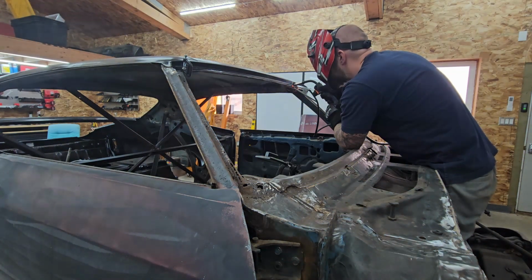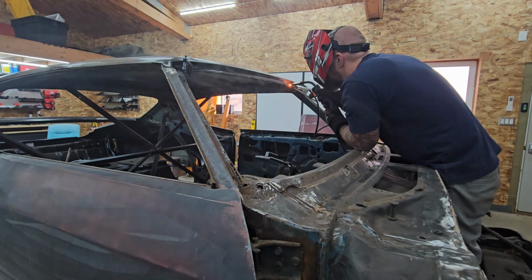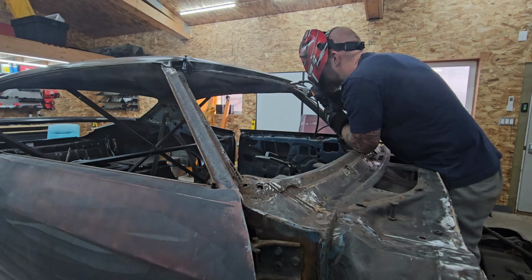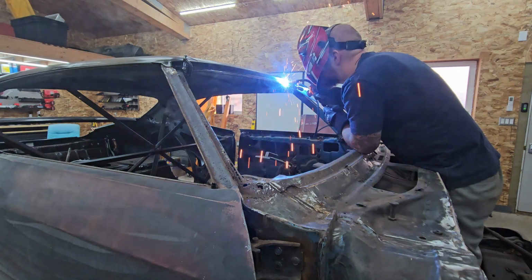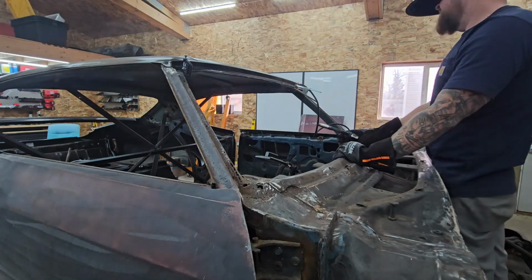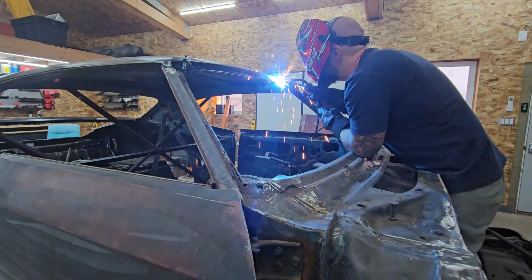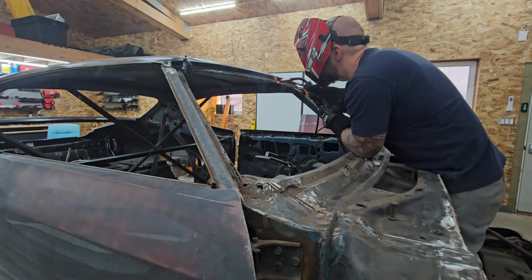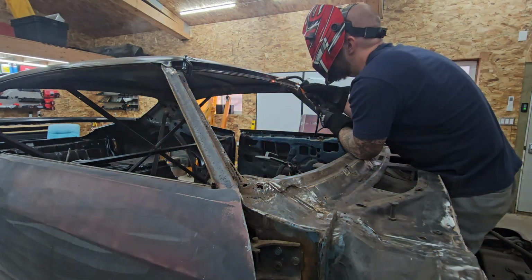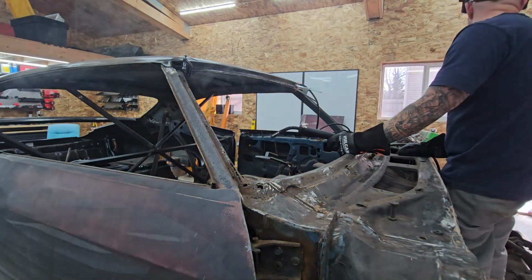But this welding was much nicer, right? It's not filling holes. I got a line to follow, I drop a dot, a bead, let it cool down. As soon as the glowing stops, I hit it again, wait for the glowing to stop, hit it again. And you just repeat that process 1,000 times or so. Oh, it's a lot. It was a lot. But I feel really good about how it came together, how it's connected.